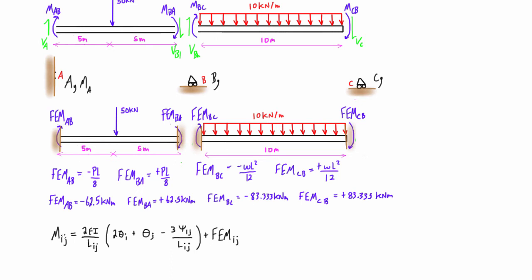And basically each time we use this, we just swap all of the I's for the first letter we're looking at, and all the J's for the second letter we're looking at. In this case, if EI is different in different spans of the beam, watch out for that. This is the length of each span respectively, then these are the angles.